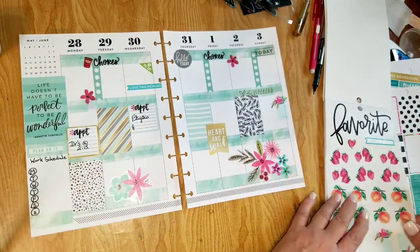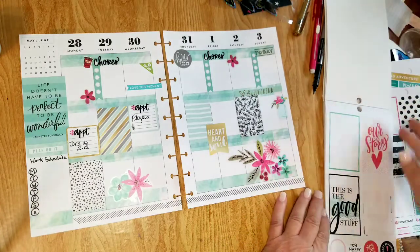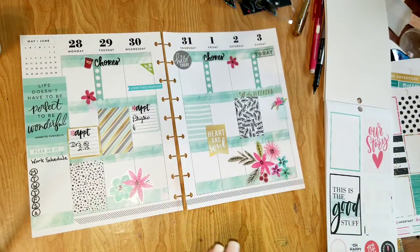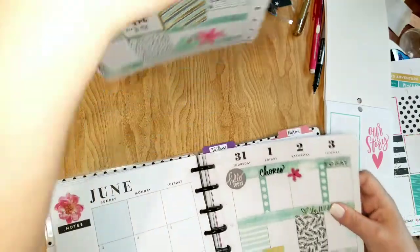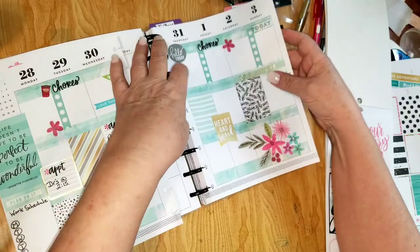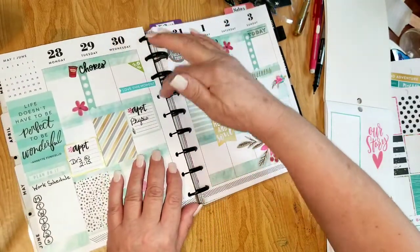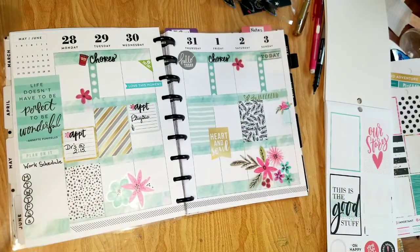I think I'm done. It wasn't an overly long one and I love it — I absolutely love it, I think it's really pretty. I'm going to put it back in my book so you can see how it looks with the black rings. I'm obsessed with my black rings. I just love how easy everything pops in and out of here.